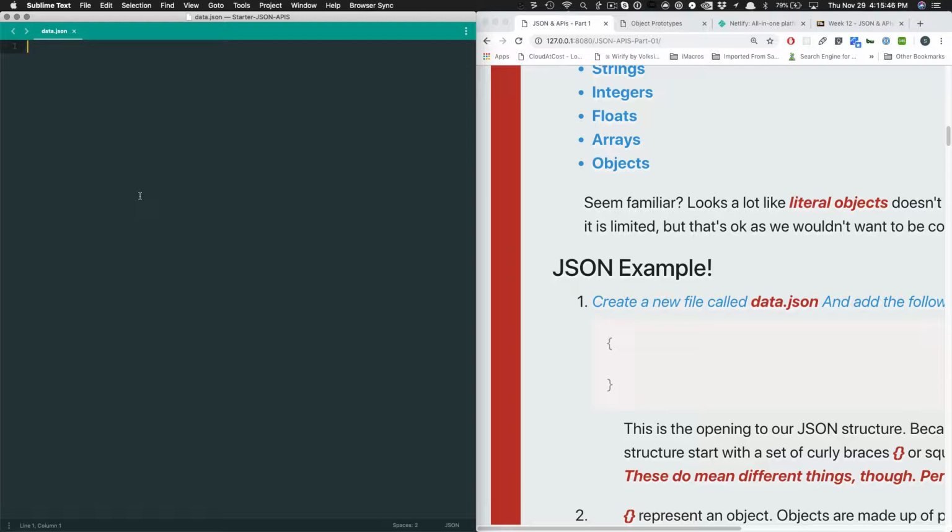I'm sure you can guess what these things are. What do you think this represents? Yeah, it represents an array. And what do you think that represents? An object. There you go.